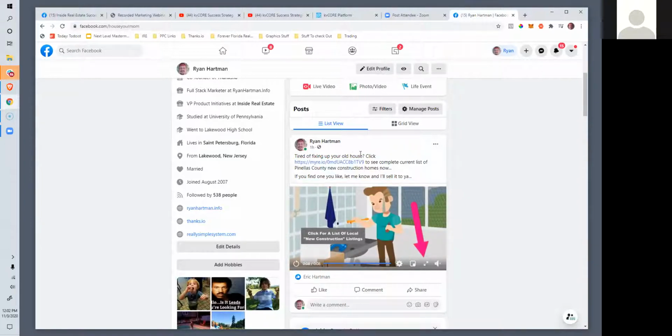I wonder if that would work for us here, where we create our link to the new construction and have it on standby, keeping it on our notepad in our computer or something. Then people would start messaging us, saying, "Yeah, I want that list," and you would message it to them. What that does is create a bi-directional conversation in Facebook, and you've got a little more engagement around real estate there. So I might try that out tomorrow.